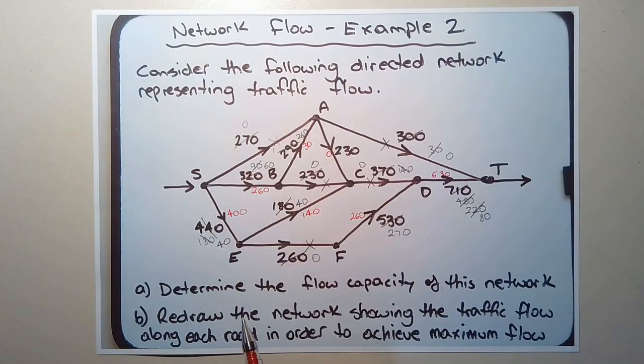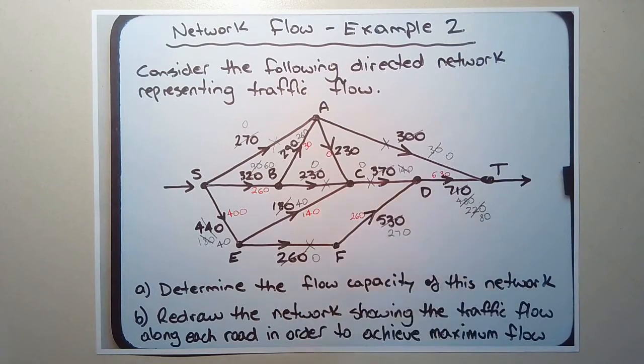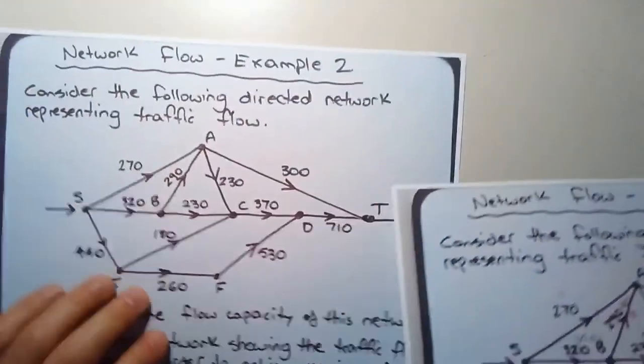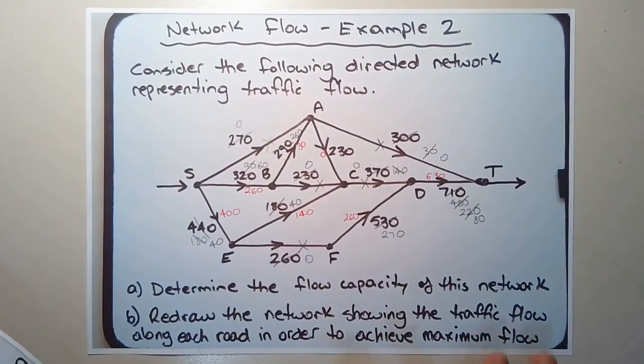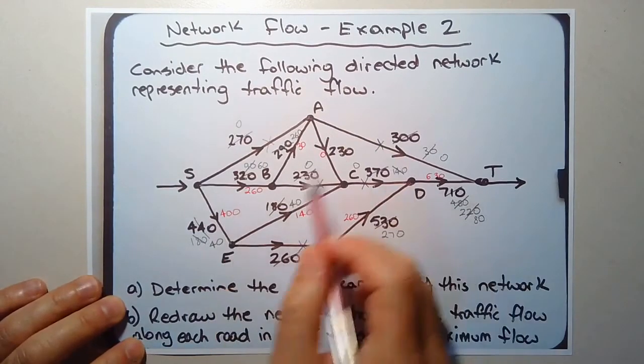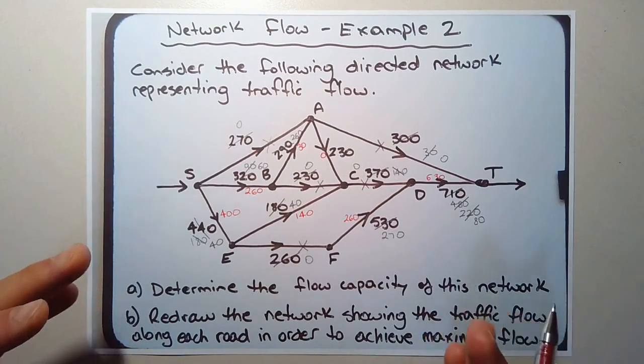All right, I think we've considered all the edges. Just make sure we count through. So SC is done. EF, all the ones that have 0, well, we don't have to do anything there. CD's fine. DT we've considered. BC we've considered. Yep, I think that's done. And that's our new network diagram. We can transcribe that onto a brand new one. I could have copied it onto this sheet there, but as long as you can show that these are the new capacities, these capacities will ensure that the maximum flow is still reached without having roads that are bigger than what is required.